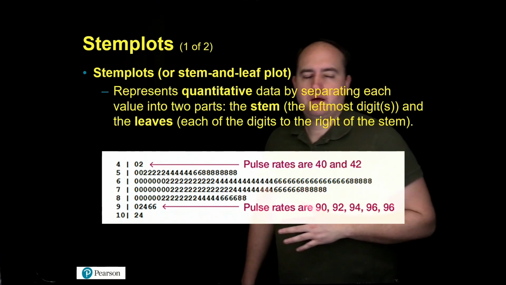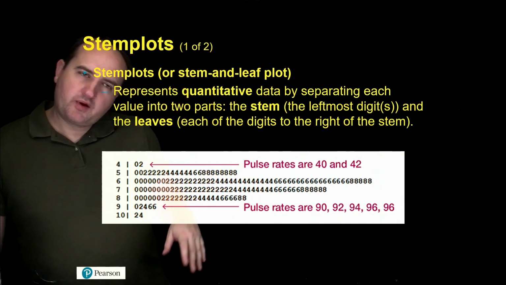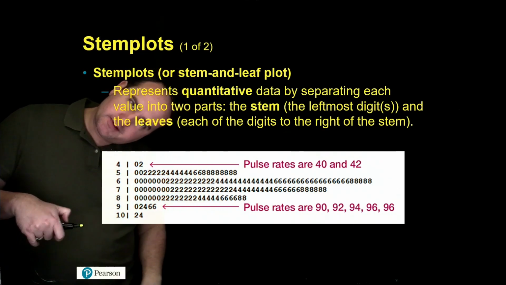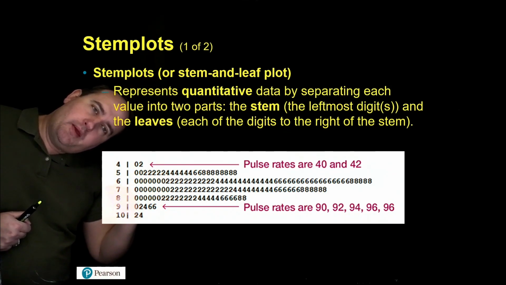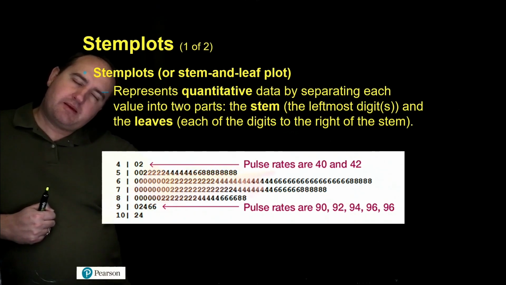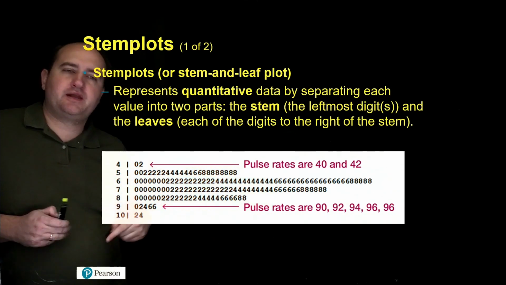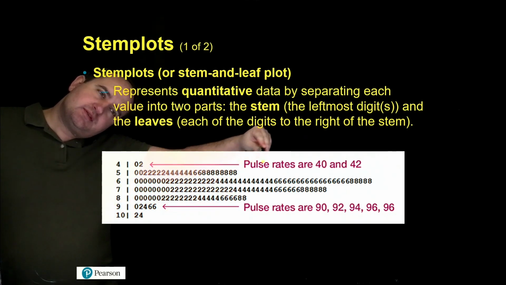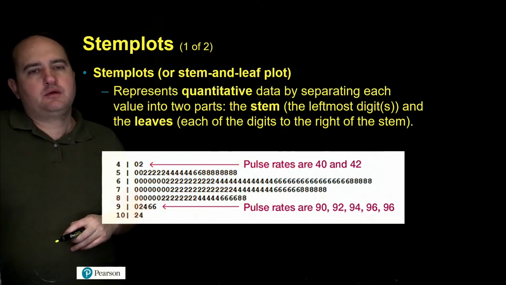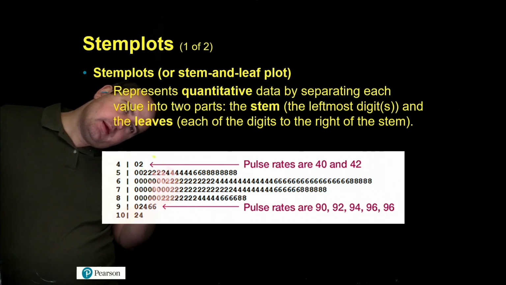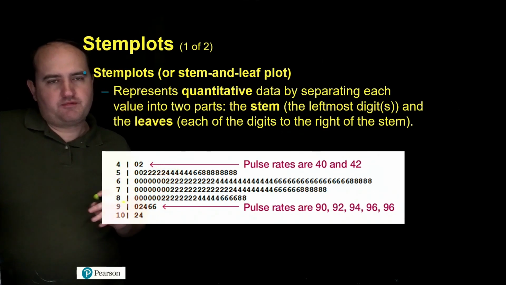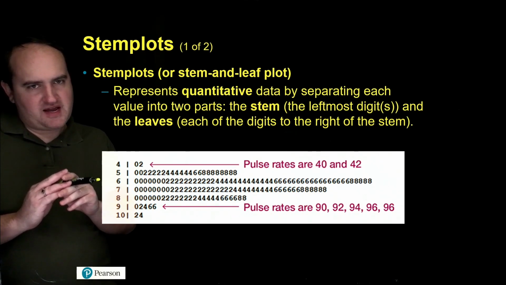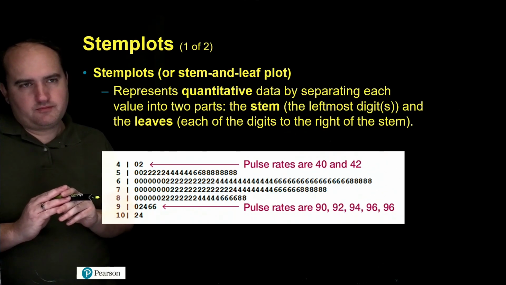As you can see, just looking at this, hopefully without hurting our neck by looking at it sideways, if we turn our head sideways carefully, we can see the shape of the data. Another nice thing is, even though it has a bunch of numbers, it's still a graph, so you can still see the shape of the graph. Obviously, with this graph, most of the data values were between a tens digit of 5 and a tens digit of 8.